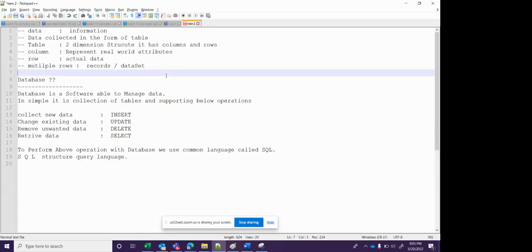You are questioning the database for four reasons. One reason is collecting new data. Change existing data is another reason. Remove. So to talk to the database, we use one common language. See, if I start speaking Kannada, many of you don't understand. Many of you speak Tamil, I don't understand. Many of you speak French, and we cannot understand. So we all try to connect within a common language so that everyone can understand. That is the language we use to talk to the database.